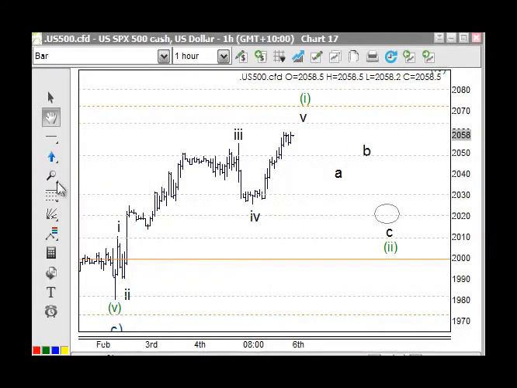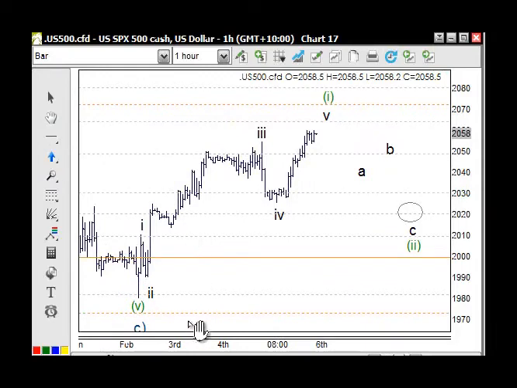So, as I mentioned, on the cash market, I've kind of duplicated this count because we had wave 1 sitting over here somewhere, and that's possible. But I'd just like to take the conservative view to accommodate any larger correction. So on the cash market, the physical market, it counts better with this as being 1 and 2 here and 5 waves in here of 1, 2, 3, 4, 5. Even that looks like a dog's breakfast in there, but that's how it's best fitting on the physical market. So wave 4 coming back, which is a bit dodgy as well, but it came back to the wave 4 of 1 lesser degree.